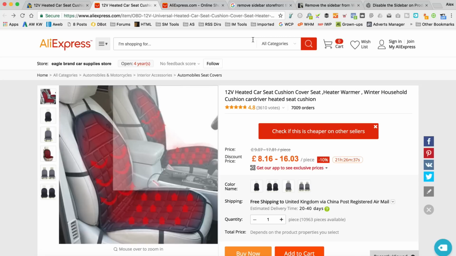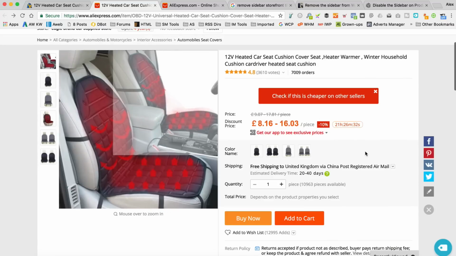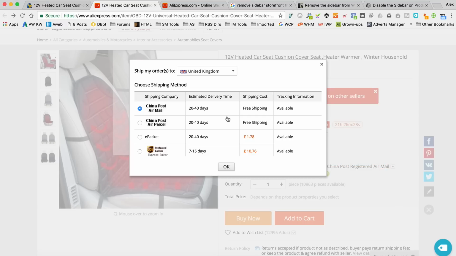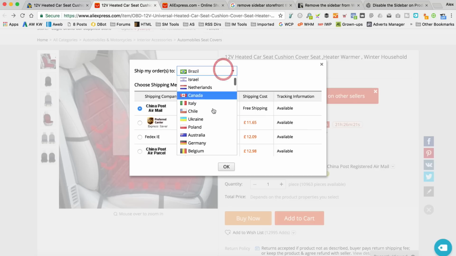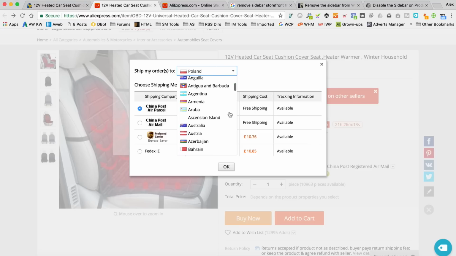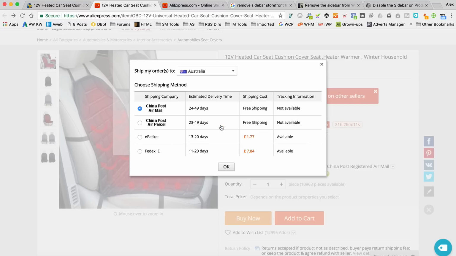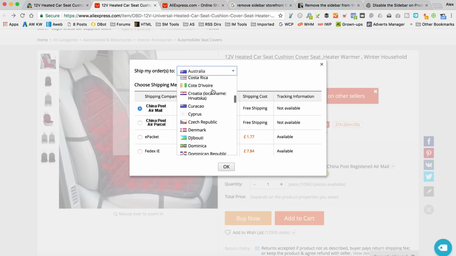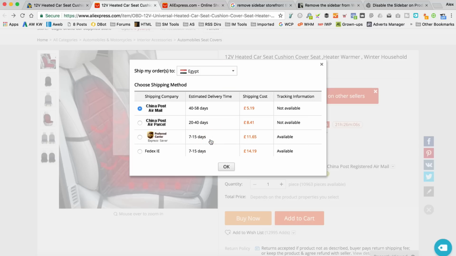But the other thing you need to be aware of is shipping. This has got free shipping to the UK. And if I click on that little thing there, I can take a look at how much it costs to go to other places. Brazil is free. It's mostly free with the China Post thing, which is going to take a little while. And obviously you need to say on your website that stuff is going to take a little while to get wherever it is. Egypt's a bit more expensive.